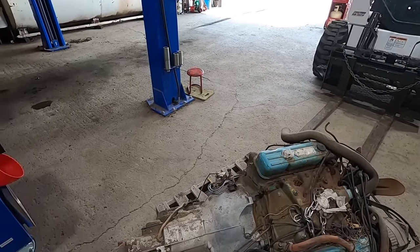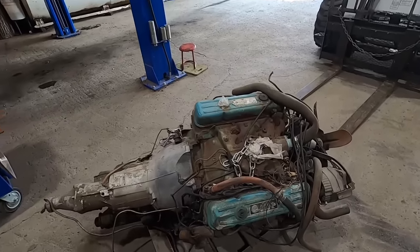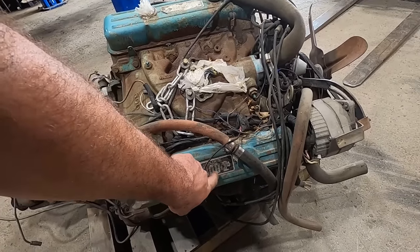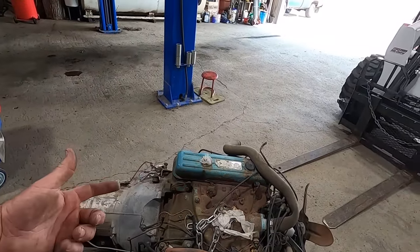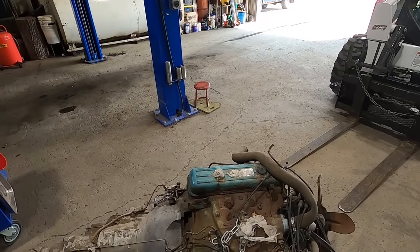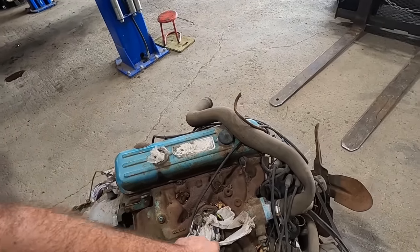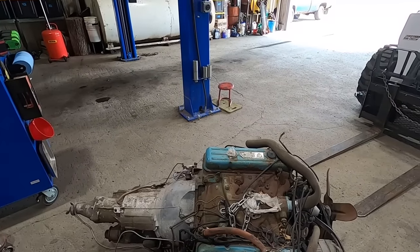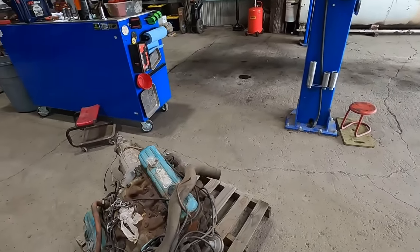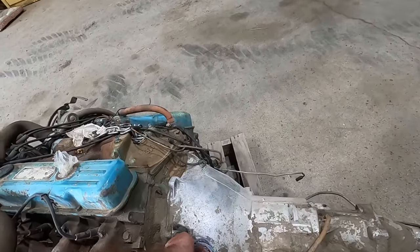Oh, the dipstick's missing, so hopefully the dipstick's the same on the other one. Why are dipsticks always missing or damaged? But yeah, it says it's a Buick 300-2, so I suppose 300 2-barrel. Did they make an early 300 and a later 300? Because this does not look anything like the 64 Buick or the 66 Buick 300s that I am familiar with. But, well, Dick stored her upright, so we don't have to worry about water being in there. Oh, yeah, it's because this is a Buick and this is an Oldsmobile, but it should be the same, right? Probably not. We're going to find out, though. Kind of torn. Do I take this one off first, or do I take that one apart first?